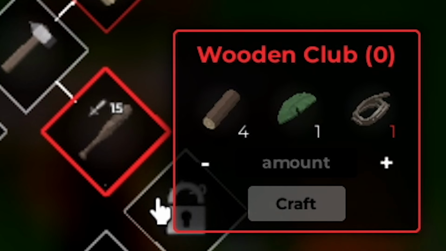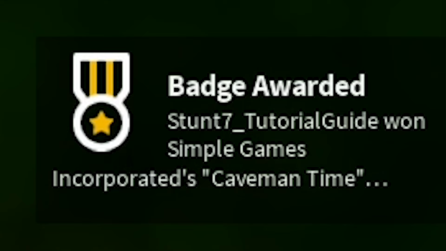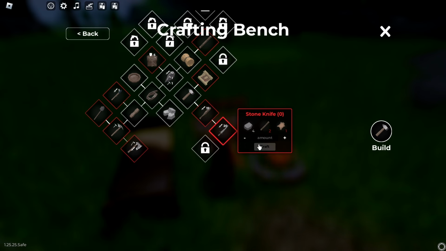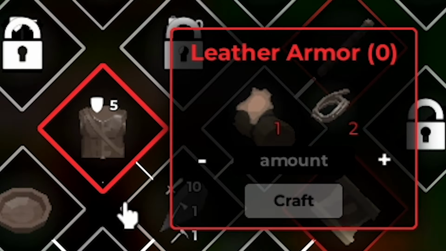Next to the hammer, there's your first weapon, the wooden club. Build that one and you're gonna get an achievement. You'll also unlock the stone knife, but you need this new material. This is hide or leather, whatever you want to call it. You get it from many different animals. You also need leather for your first armor, the leather armor.